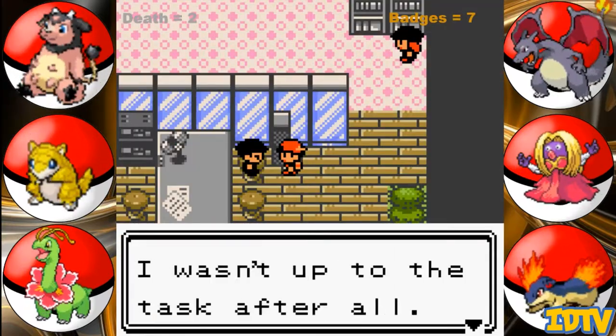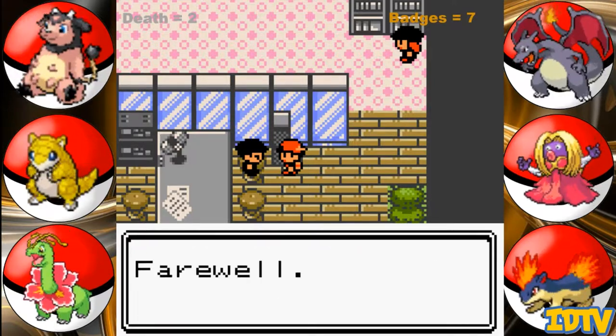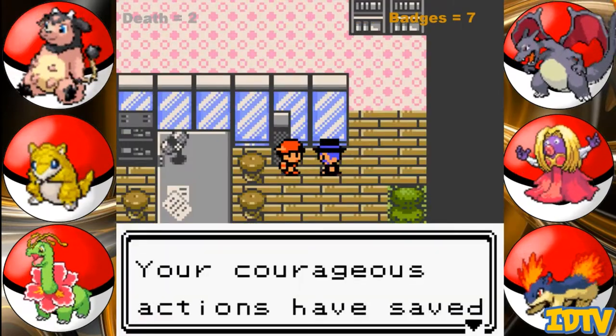My dreams have come to naught. I was not up to this task after all. Like Junior Vandy did before me, I will disband Team Rocket here today. Farewell.